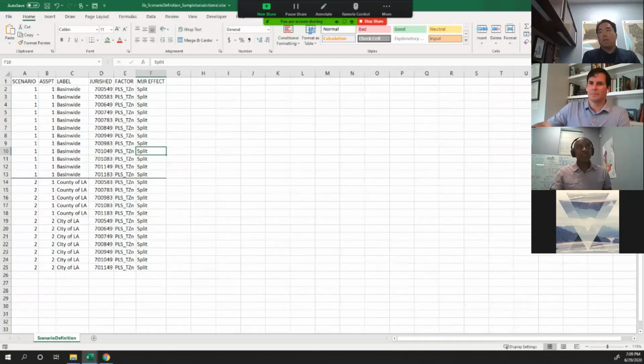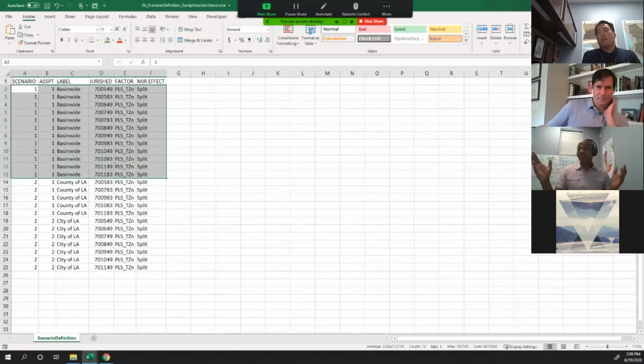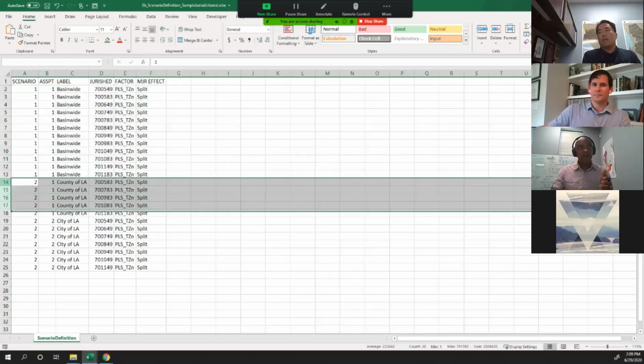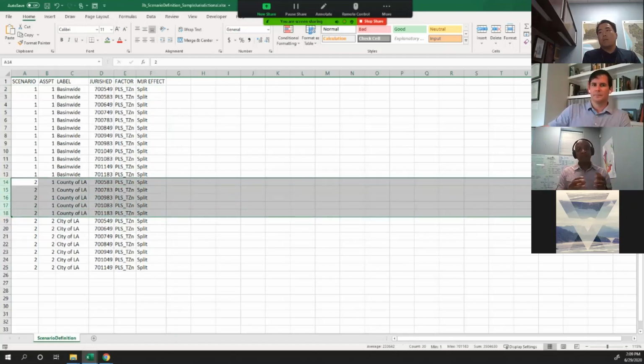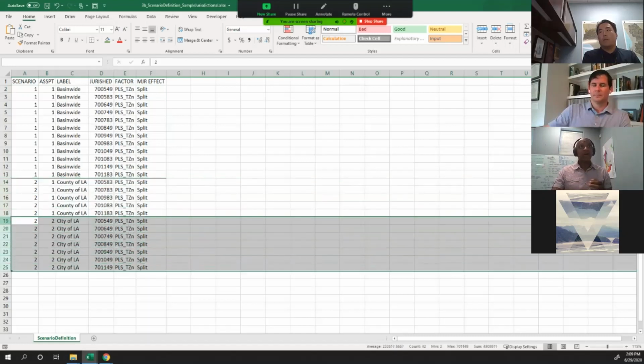So in this case, I'll set up my scenarios a slightly different way. I'm using the same factor in this case. It's all for zinc reduction. I have the same number of jurissheds that are hydrologically connected. What the distinction here is, there are 5 of these jurissheds, which are part of the county, and then the remaining 7 are part of the city's jurisdiction.